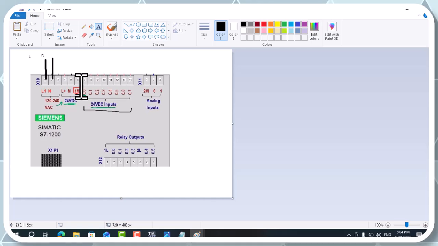And then if you want to supply the power from your PLC to the sensors, we must connect our output number 5 with the output number 6, and then you supply the power to your devices.